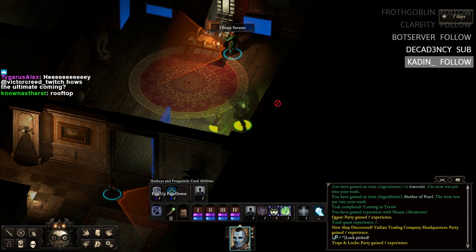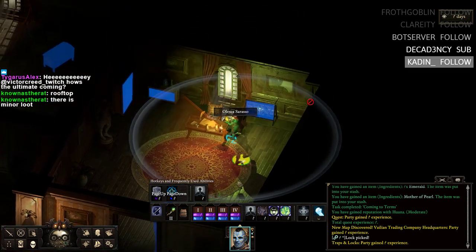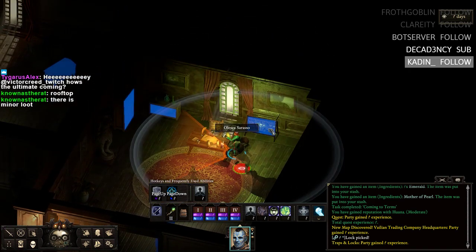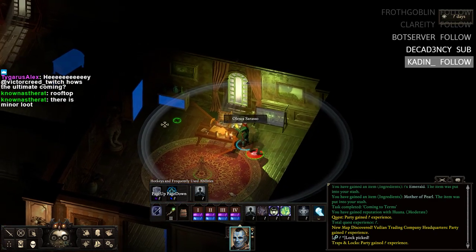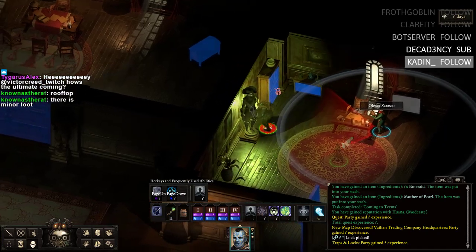Hey, Tigress Alex, the ultimate is progressing slowly. We died once on the initial first try. But so far, we've been avoiding everything we could potentially die to.